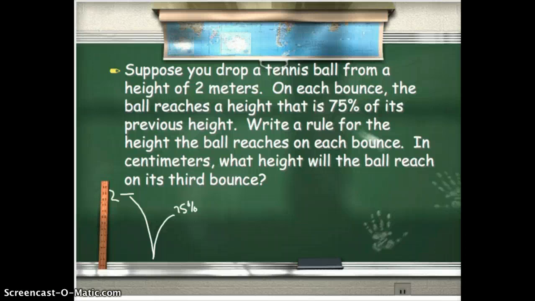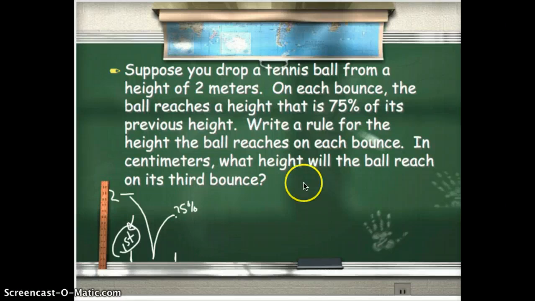So what we need to do is just some semantics here. I think a case can be made either way. We just need to decide if this is our first bounce or if this time is our first bounce. And I'm just going to say our initial height, we'll call that our first bounce, since the bounce is really in between the peaks. For this problem, we can call this the first bounce.